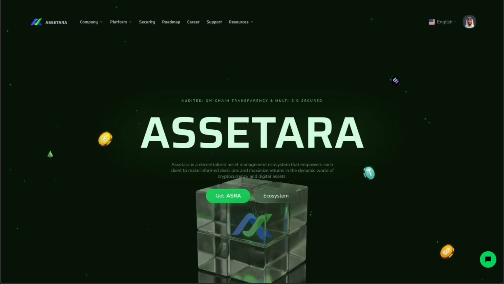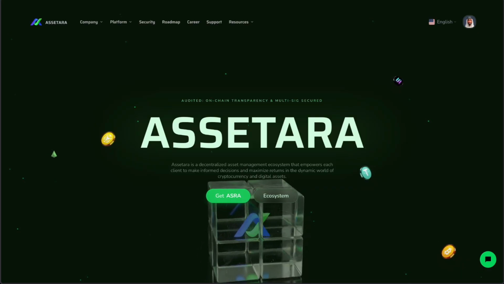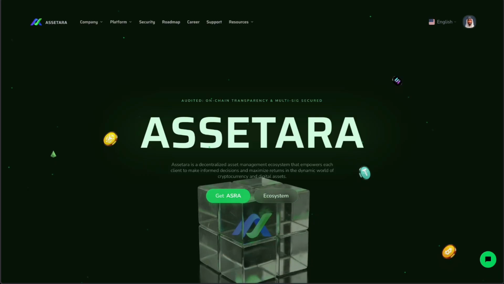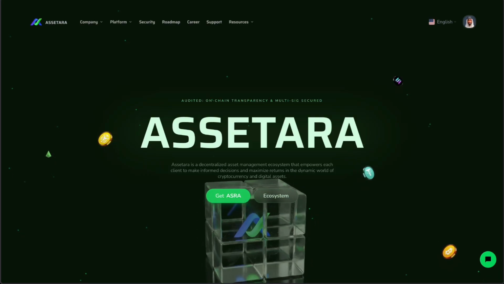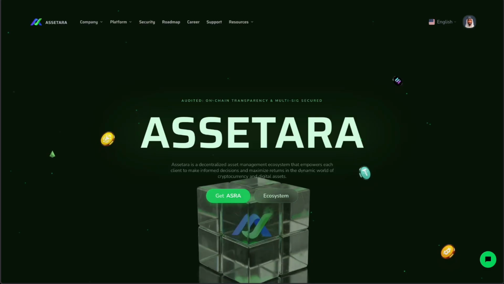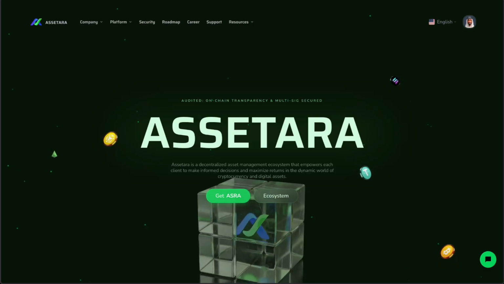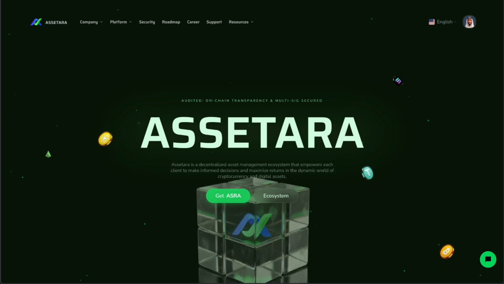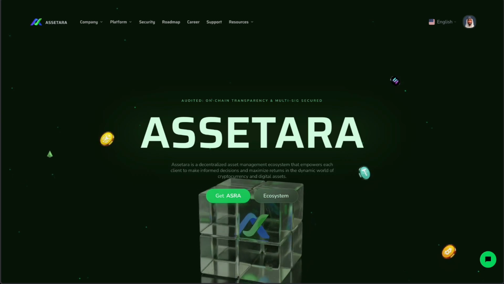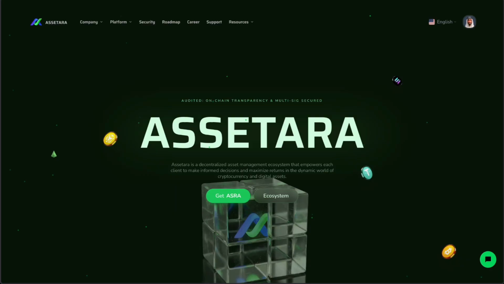If this is the first time you heard about Assetara, let me give you a quick recap. They got started a couple of weeks ago, so they are still in the early stages. Not fully transparent, so I'm approaching this one as an experiment. I like the site. I like all the elements that they are using in the members area. They have two different options to participate.